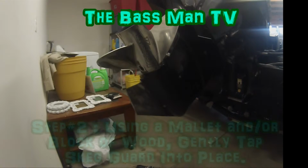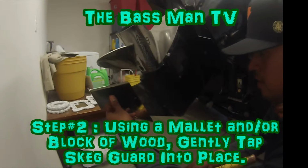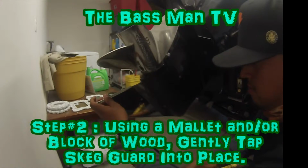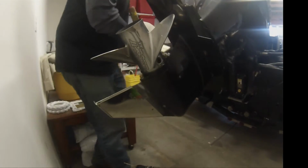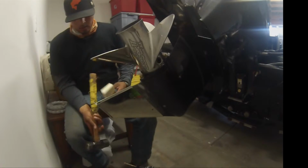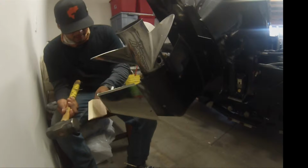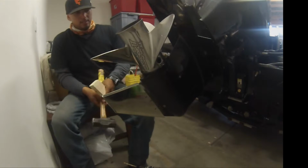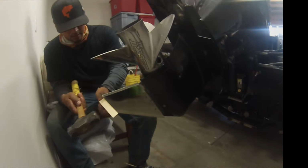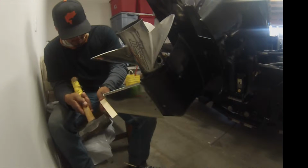Alright guys, your next step is to put your skeg guard on. Using a mallet and a piece of wood, put the wood up against it and just tap it in. Maybe just push it in until it's nicely stuck in there. And then you just tap it in.